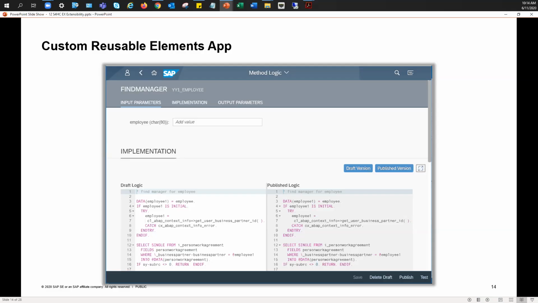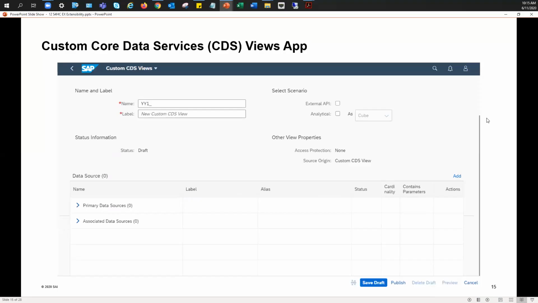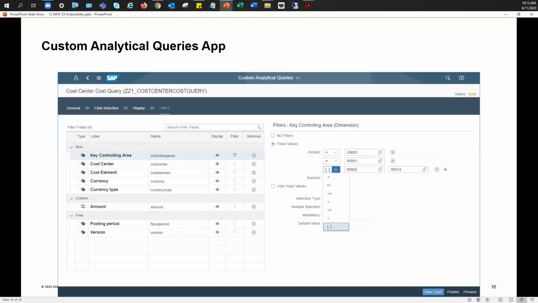So this is another one of the very few, there's only about 2 applications, custom business logic, and this application, where you do see any type of code. And you're going to need someone who's more of a developer expert probably to work with this application. We've already talked about custom views quite a bit, so we're going to skip that one.